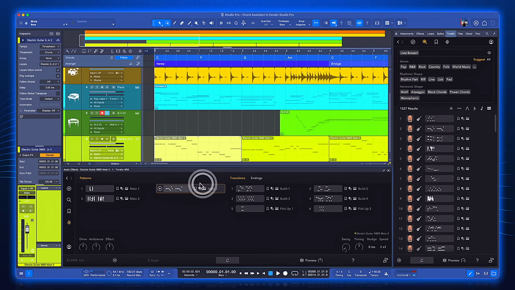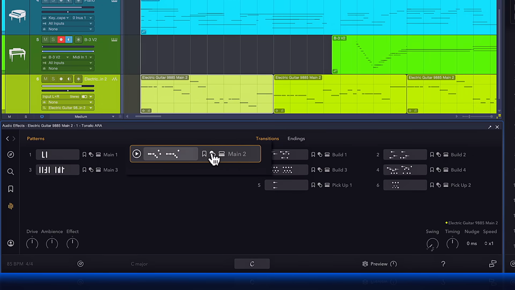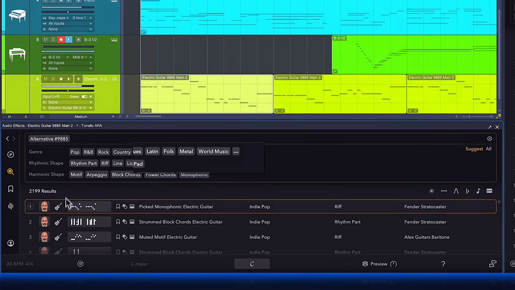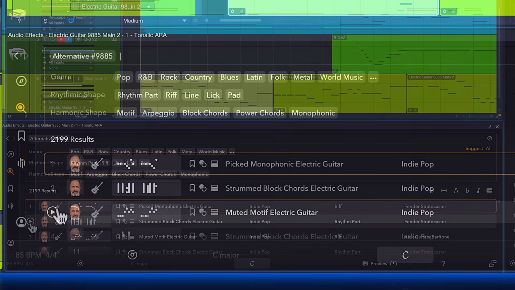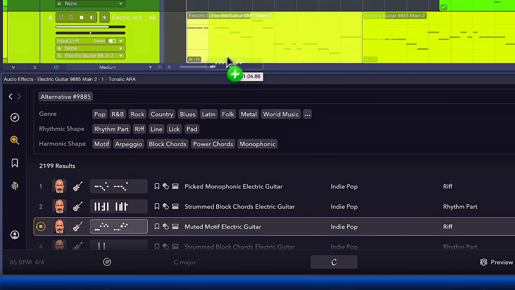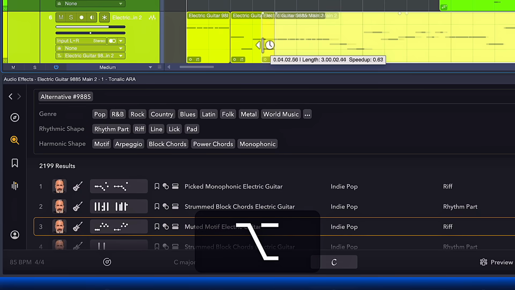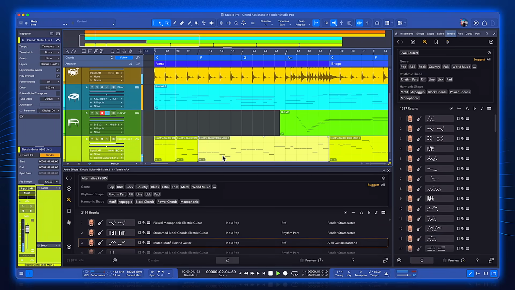Gorgeous. Let's hear that in context, and maybe let's look for some alternatives here. You can double click to open up the industry first integrated Tonalic editor right inside of Studio Pro and listen to alternatives by just clicking on this icon here. Great to switch it up a little bit. For example, this one, I could just drag and drop that here somewhere and then resize that however I see fit, and notice how the notes will always adapt according to whatever I have going on.